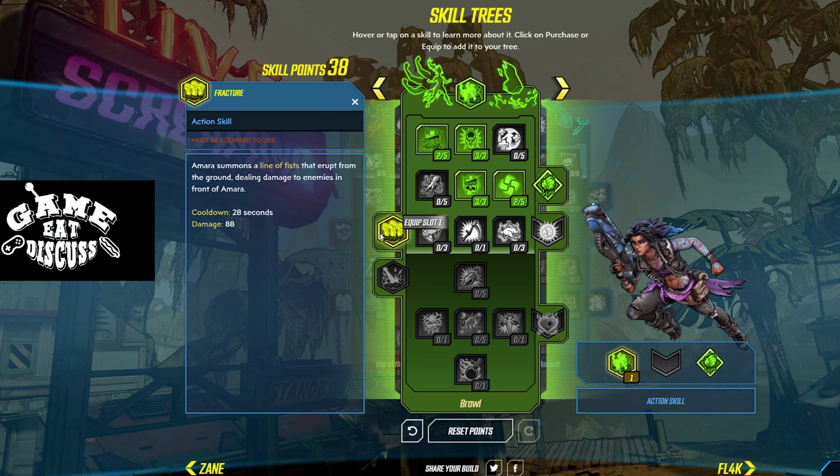Third row, Fracture, our first new skill. Amara summons a line of fists that erupt from the ground. So it's basically just a line attack. I don't think this really synergizes too well with a brawler build. You want to be leaping at the enemy. You want to be going into the fight, so I would ignore this one.